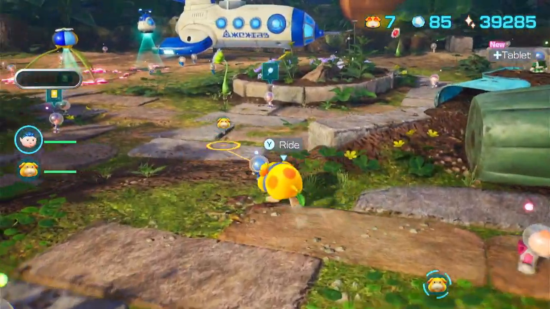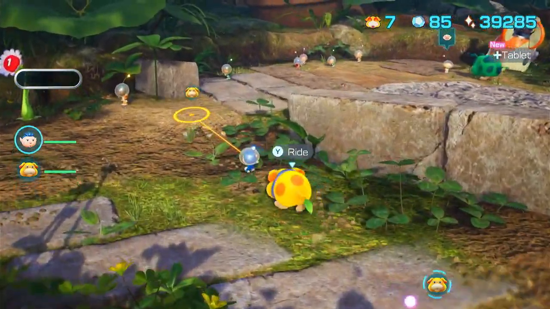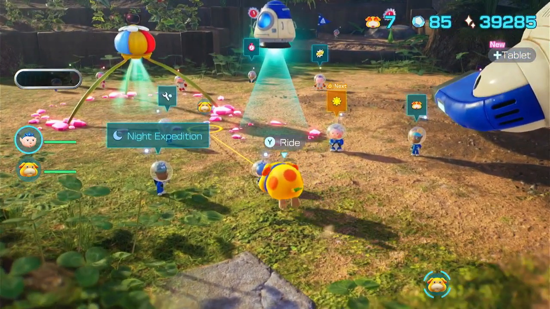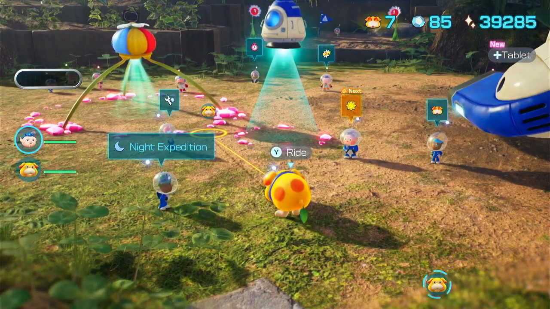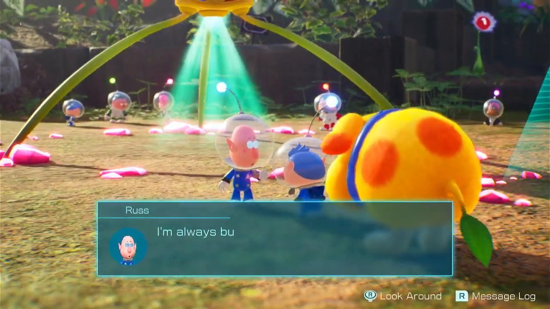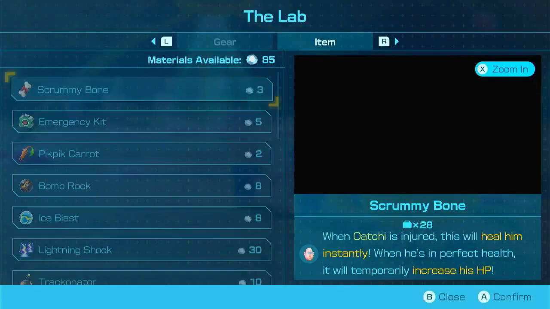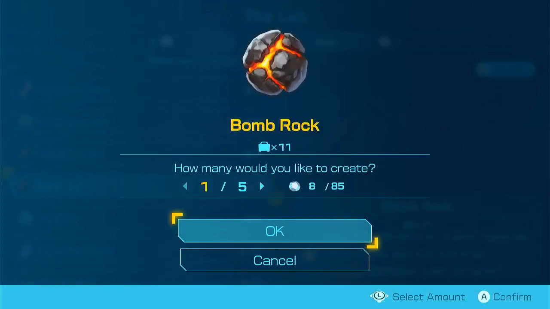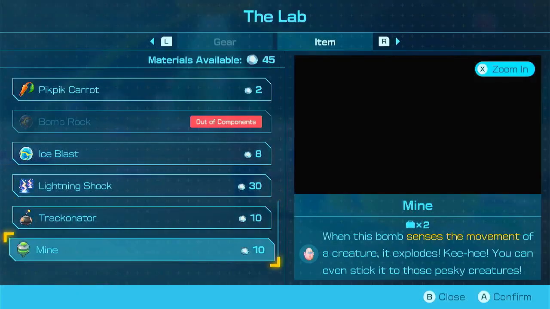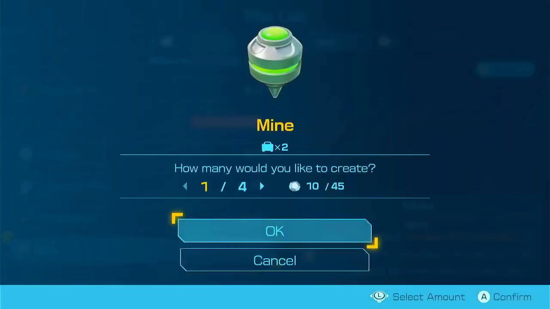Fair enough. I also got some extra materials, I believe, as well. Didn't I? Oh no. I don't know. Anyway, I could also do some of the extra missions I have to fix up, but for now I'm gonna just buy some extra things here and get going again. Gonna need more bomb rocks, I think. Maybe more mines, Trachinator, even lightning shock. But we're gonna kind of get so many things, so.